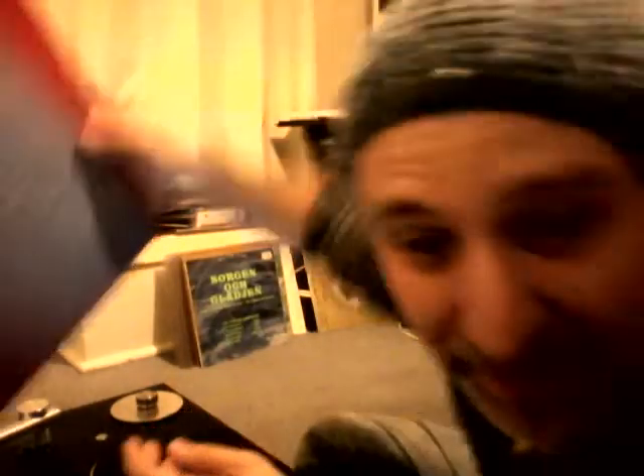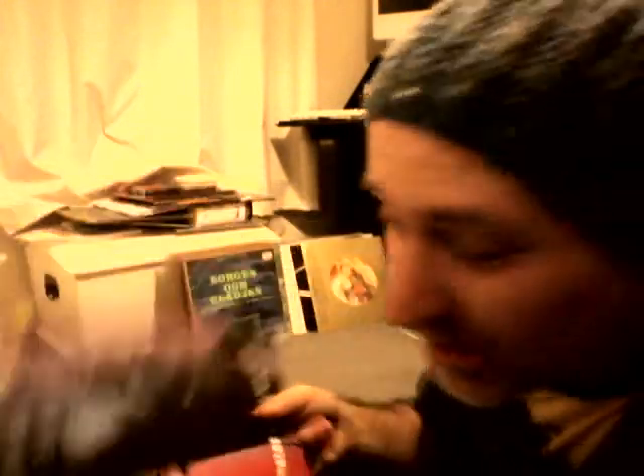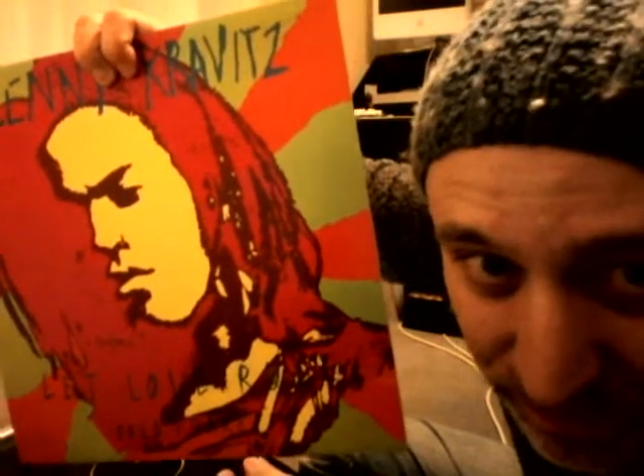Some dancey stuff. Does anybody remember Glowworm, Carry Me Home? Very gospel - not rave exactly, I think it's a bit housey. There's a Rollo from Faithless remix on there. I suppose you could say some black music as well - I just didn't really go for it, I don't know why. But here's something else - Cliviles and Cole and it's the U2 song. That is more a rave trance sort of version of it. And a 12-inch of Let Love Rule with a nice gatefold. These are all a pound.